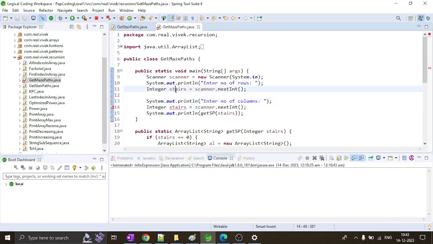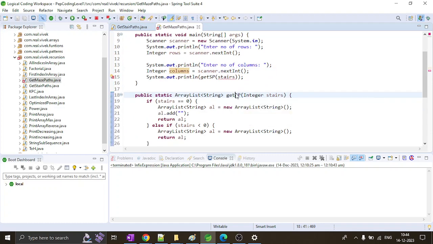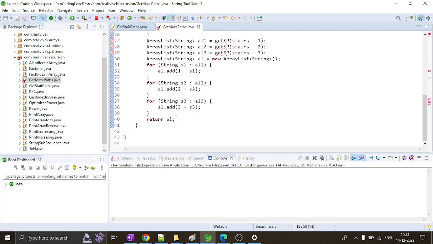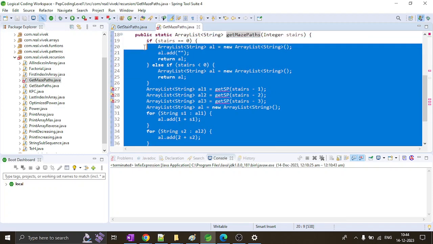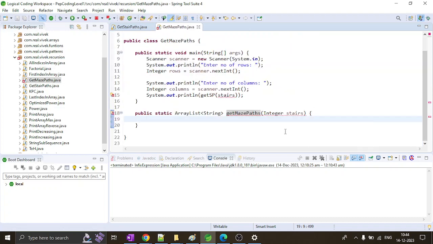So this is rows, this is columns. Then we call this get maze paths function, and this function should return an array list. Then we have int source row, int source column, and we also have int destination row, int destination column.